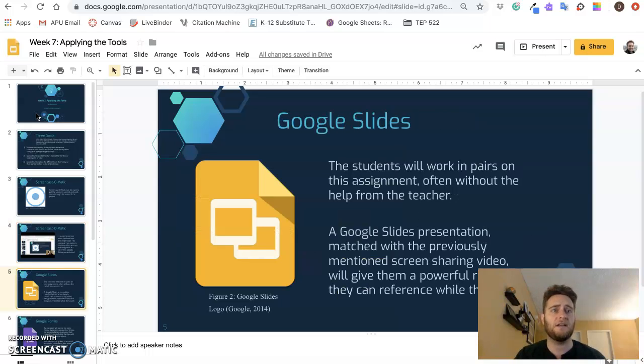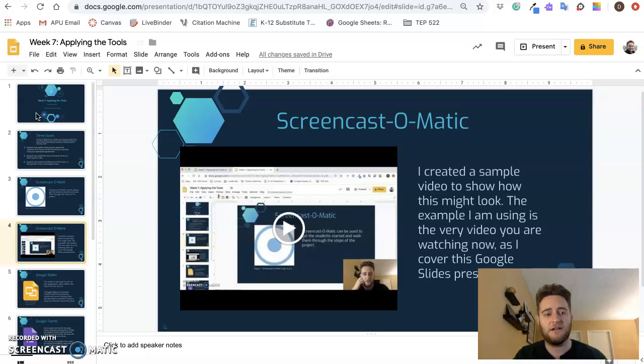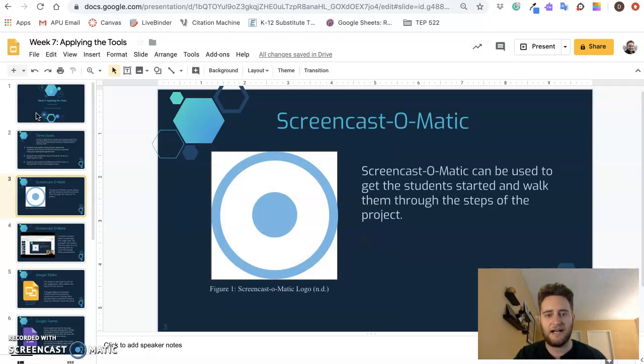So what I would be doing is making a Google Slides presentation that walks through the entire assignment, has examples, has references, has links. They can go back and reread the story in Google Slides. They can go to a YouTube video. Anyway, it's just very in-depth Google Slides. It gives them everything they might need in just one document, more than an actual printed handout would be able to provide. But this works really well in conjunction with doing this screencast.